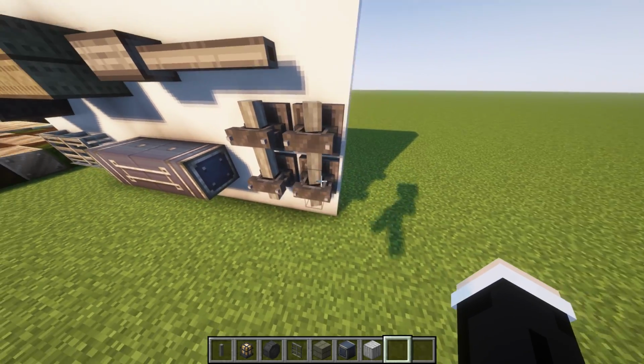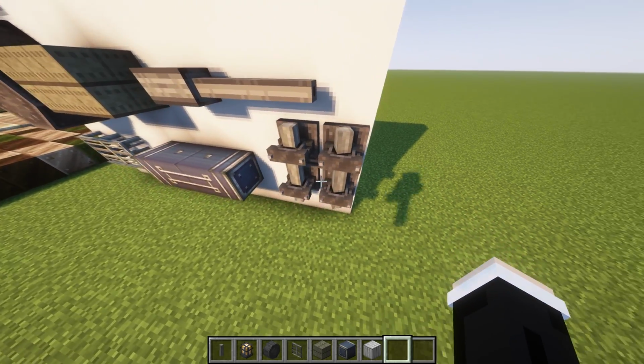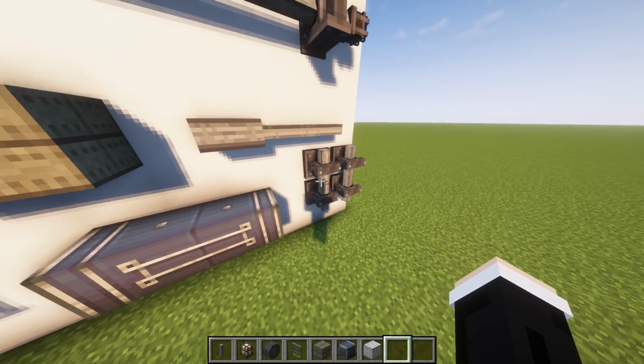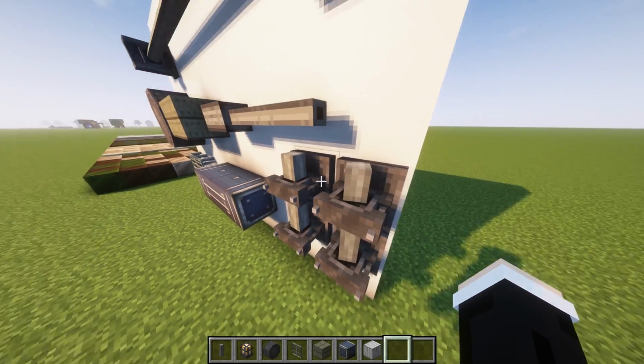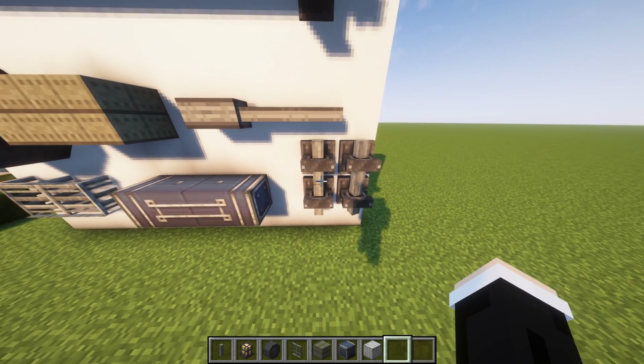So these shafts here are just in some metal brackets, and they look like spare track linkages on the outside of your tank when you set them up like this. So just make sure that they're vertical like this. If they're facing the other way, it looks a little bit strange.